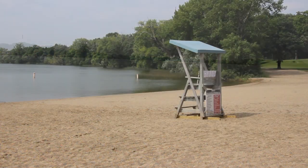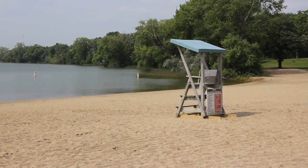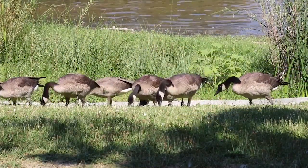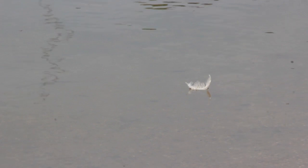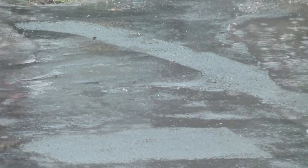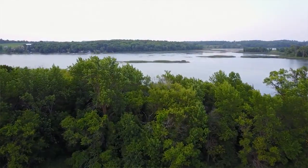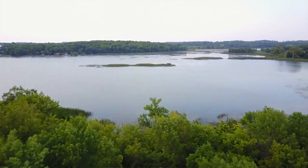The sources of fecal coliform bacteria at Robbins Island are mainly the geese and the wildlife population. Other sources could be pet waste that washes off during rain events when people aren't picking up after their dogs, or other wildlife that washes in with rain events. Leaking septic systems can also be a source; however, we don't have individual septic systems around these lakes — they're all serviced by the municipal sanitary sewer system for the city of Wilmer.